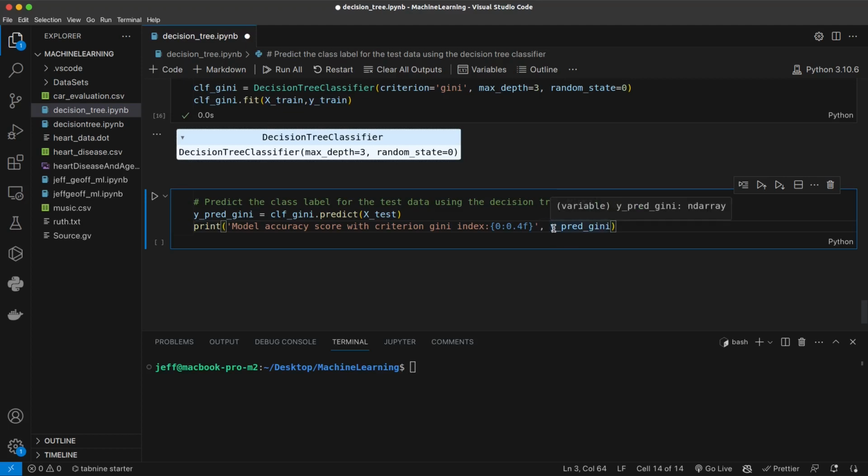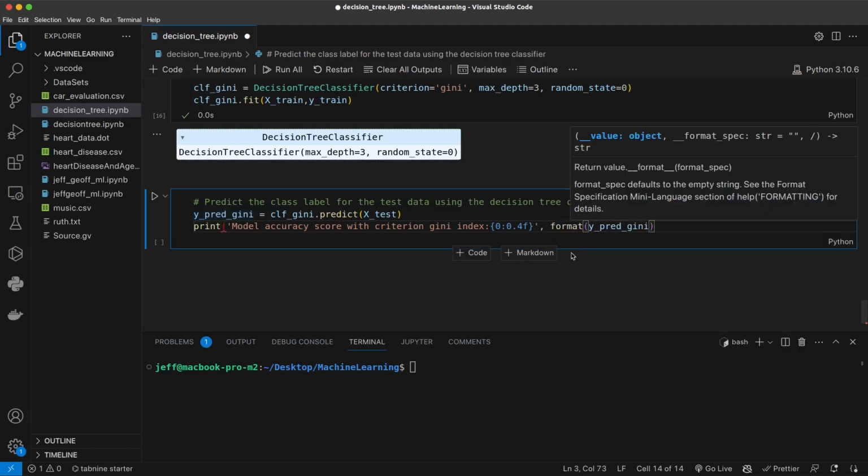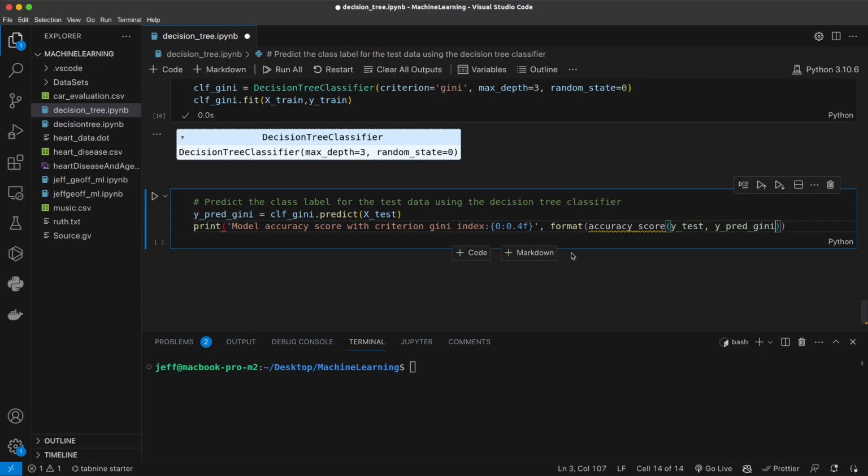Then we can format, then we can get accuracy score, which can be y test, then y_pred_gini. Okay, so we can close the bracket.